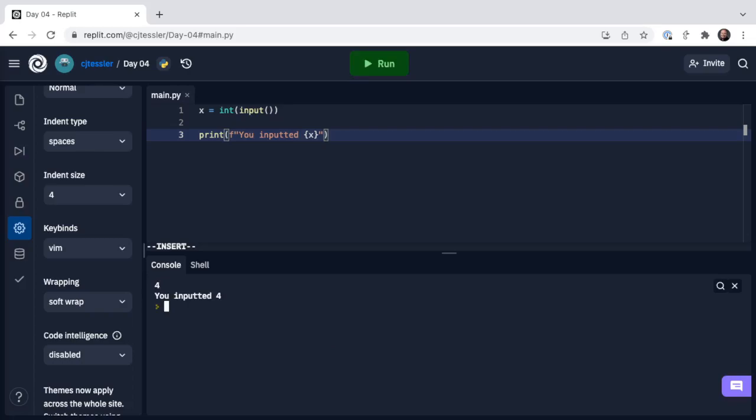So you inputted 4. The other thing you'll encounter is that print also does not need an argument. You can just leave it blank and say you inputted 4, yay.